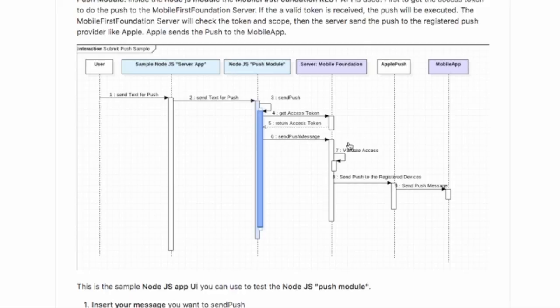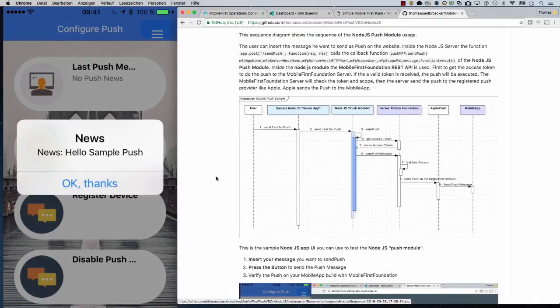The mobile first server once again validates the credentials and then sends the push to the registered devices, and yeah, I got this push here.